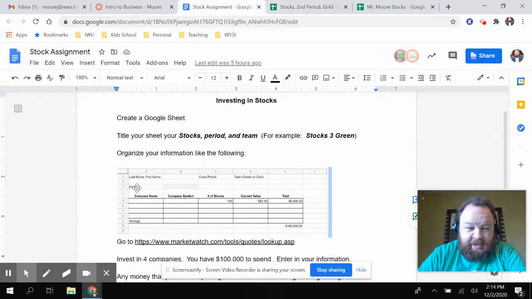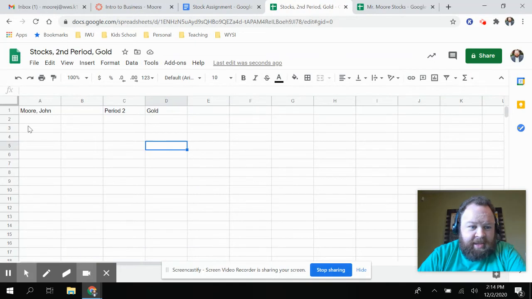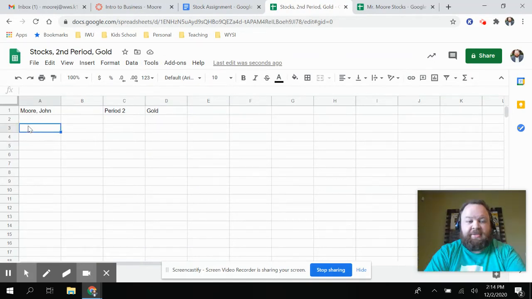All right. So next we are going to skip 2 and go down to row 3, and it will be the date. For my class, I'm going to do this on Friday. This is going to be one of your virtual day assignments on Friday, at least for my class. Mrs. Gowdy might do it a little differently. So let's date it for this Friday. So date. And this Friday will be the 4th. So 12, 4, 20, 20.